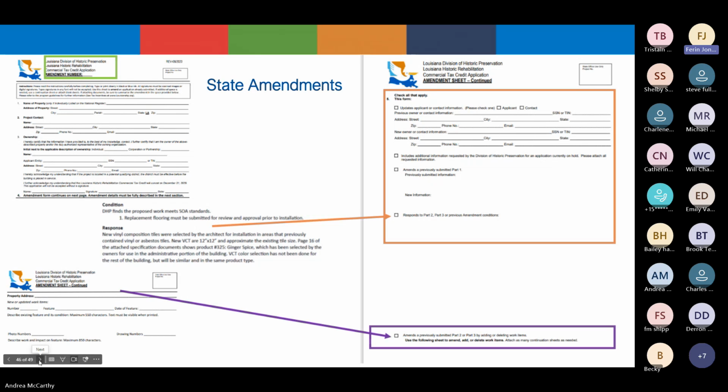The page after this allows for you to add and delete as many work items as you like. If the Part 3 is not appropriate and you did not submit an amendment, you may be required to submit remedial work. So like Emily mentioned with the work item descriptions, if you aren't clear enough, if you're a little too vague, that will unfortunately be reviewed in the Part 3. So you want to try your best to get everything done in the work description so that you don't have to do amendments at all, really.